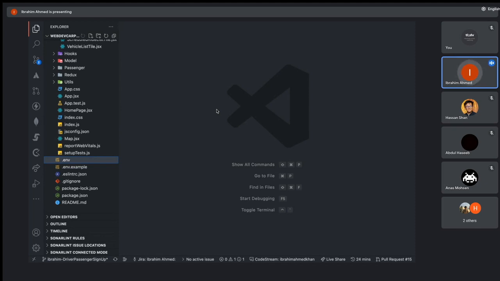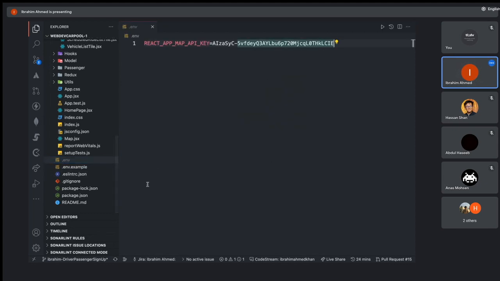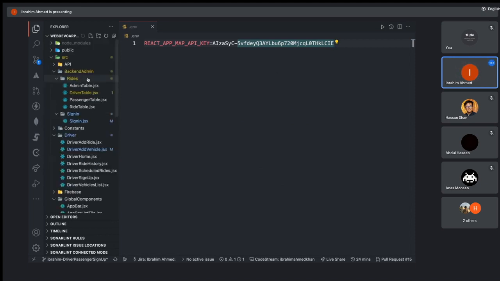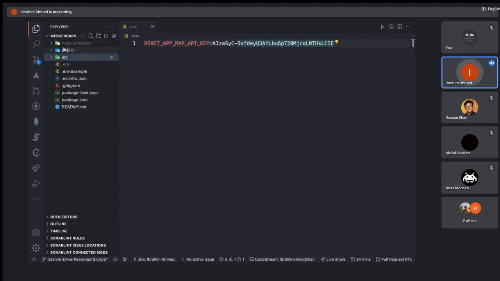And the answer to that is environment variables. Environment variables are the solution for that. Basically, there's going to be a file called a .env file. You're just going to create .env in the root directory of your folder, not in src. Keep in mind, it's not in src, it's outside src. It's at the same level of hierarchy as src.